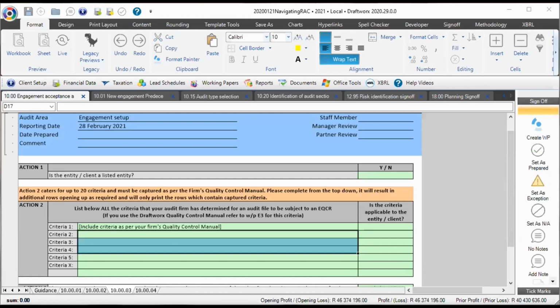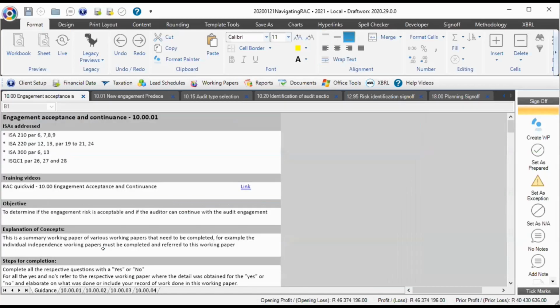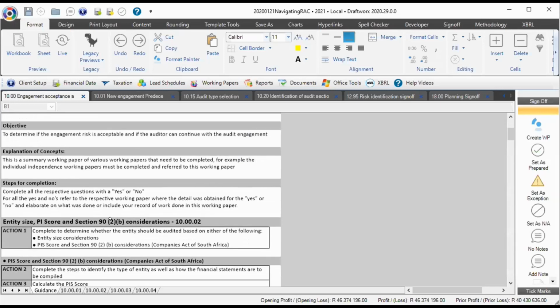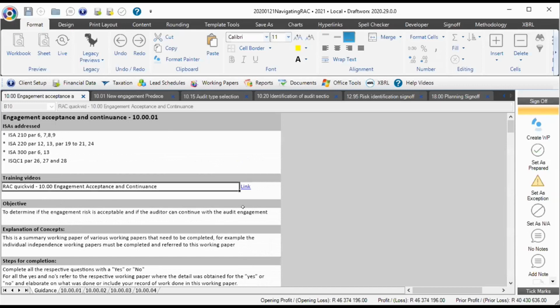All right. Let me get back to RAC and these key decision documents. And what you will see across RAC is that many of the working papers have a guidance document incorporated, which goes through some of the most important decisions and layouts of the file to help you with it. There's also a link to a video on YouTube. So if your firm policies and internet allow you to go and look at the videos, you can go and watch a video on the preparation of this specific working paper.